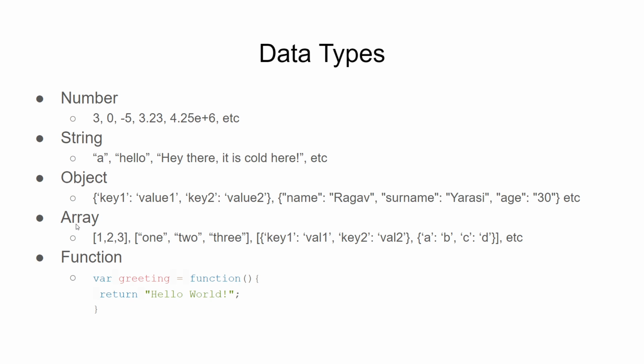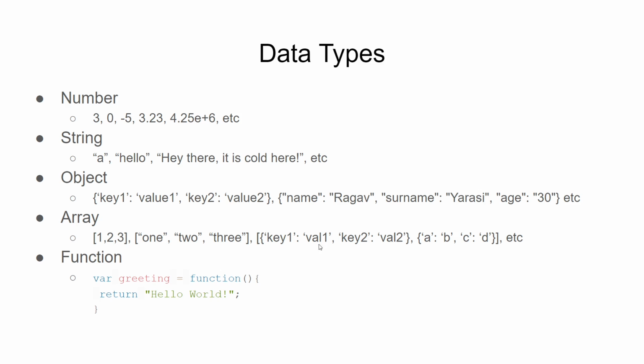And the fourth data type is array. An array can be of different types. So here you have a number array or array of numbers. So basically you have a square bracket and a collection of numbers separated by comma. Now here we have an array of strings. So it's basically the same concept, except that instead of numbers we have strings. And like that we can also have arrays of objects. So same concept, instead of strings we replace it with objects.